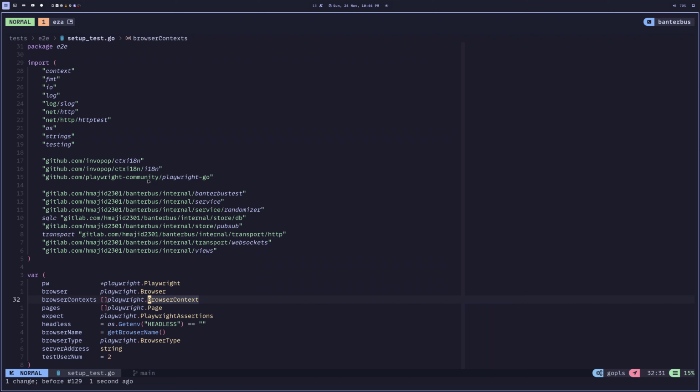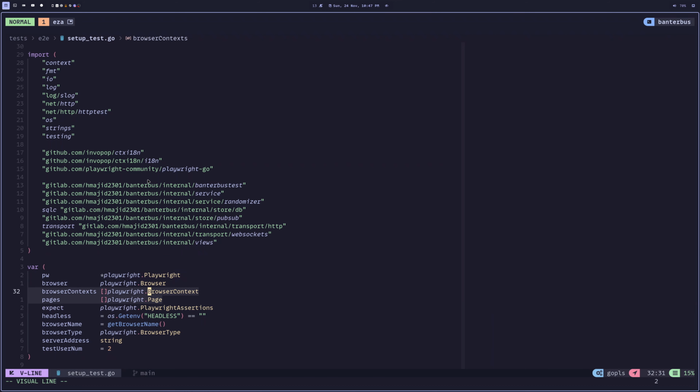So one of the reasons when I was doing one of the rewrites of Banter Bus, I couldn't use Cypress at the time, was because I couldn't have multiple users, and for a browser-based game, I need a way to test multiple users. At the moment, I've kept it pretty simple with just 2 users, but probably to test the game more realistically, I'm going to need 4 users or something similar, like 4 or 5 or 8 or whatever the game mode, though that adds its own complexity. But essentially, we're giving each user their own page and their own browser context, and we reset these between tests, so they basically get a blank page.